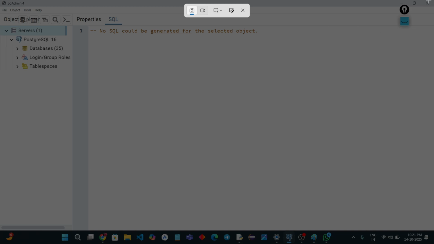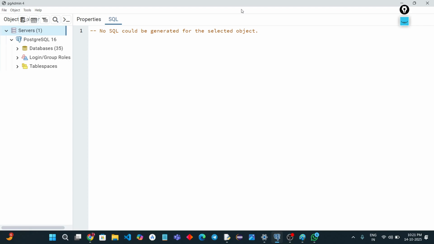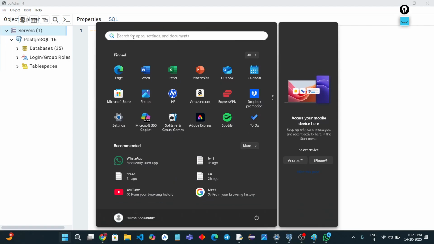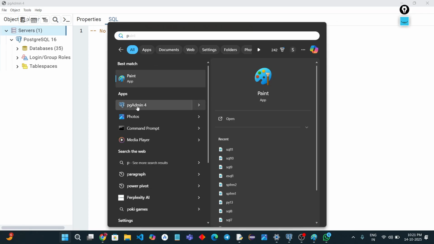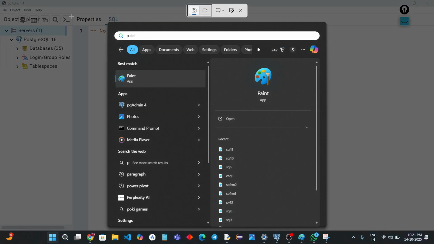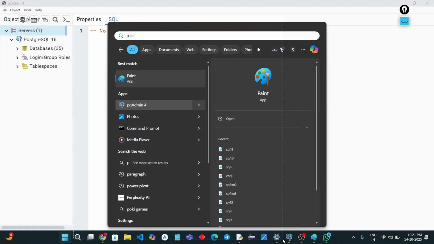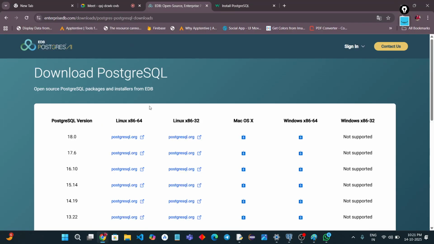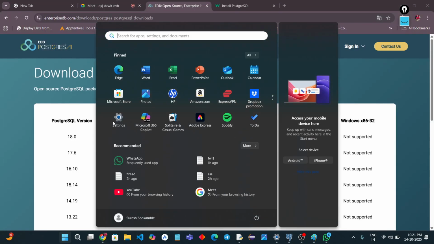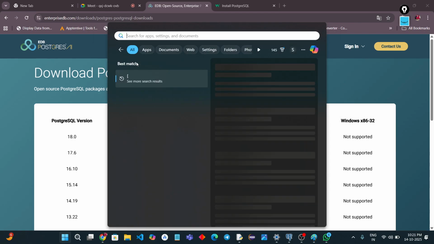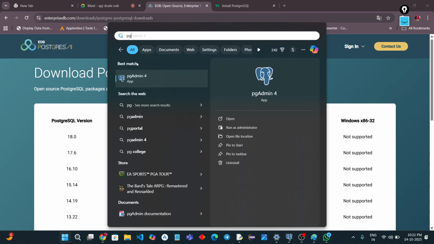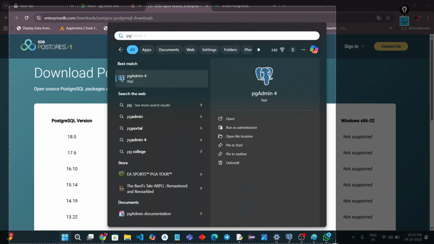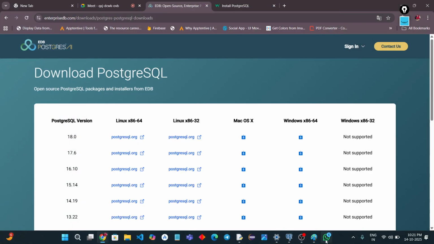Let me show you how you can open this software. For opening the software, go to Start and search pgAdmin. I'm sharing all the steps so that there should be no confusion, no question like how to open the database. So very simple.